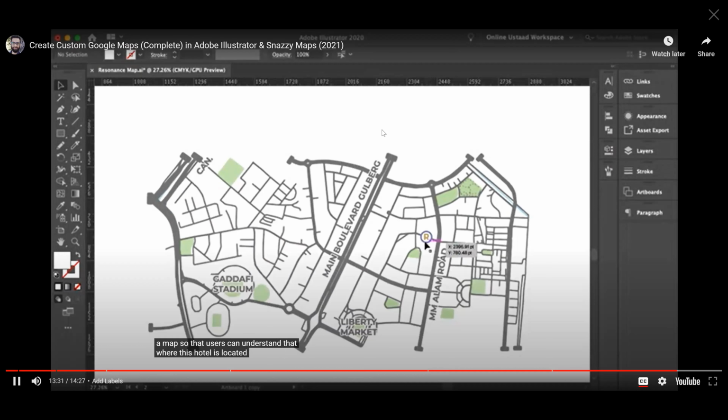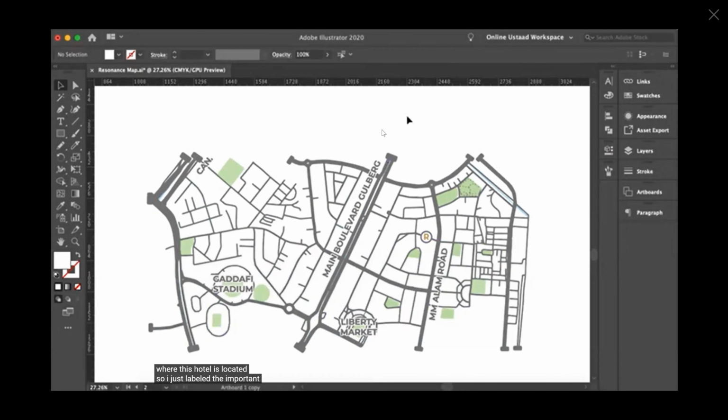I labeled the important venues and locations near this location so that people can easily understand. If you are from Lahore, you are familiar with where Main Boulevard Gulberg and Liberty Market are, so you can easily understand where this hotel is located. So this is all for my side.